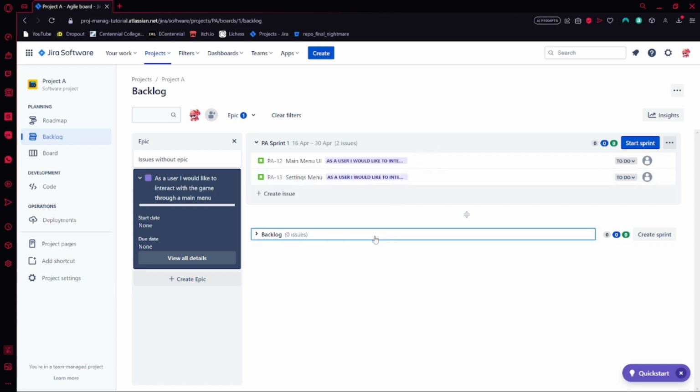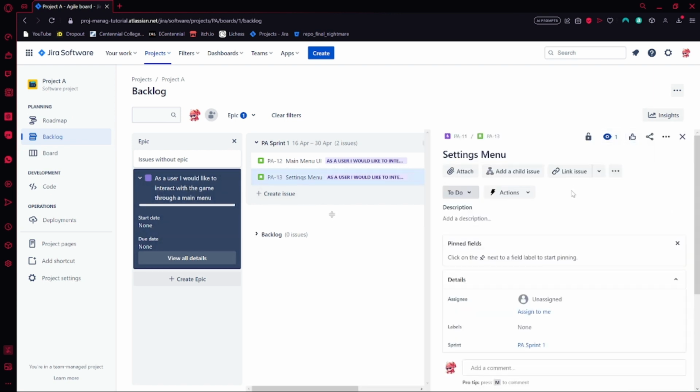And you can see, because we set it as a story, it already assigned the stories to the epic we created. Again, we can edit the story. We can change the epic. If we don't like it, we can unlink it, or if we have other epics that we would like to link the story to.